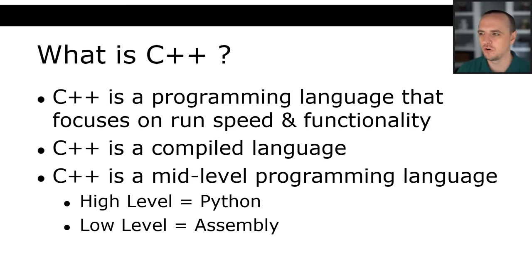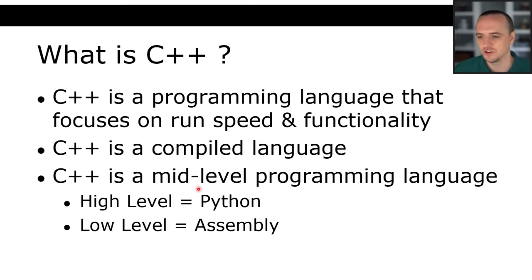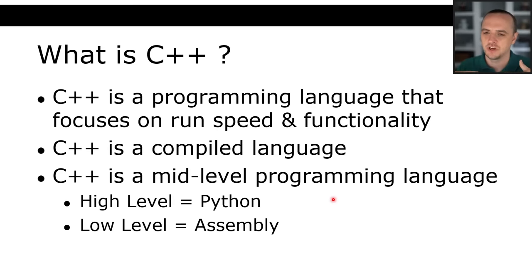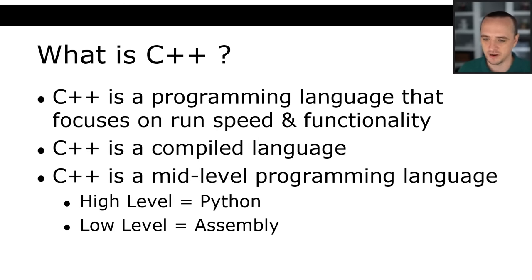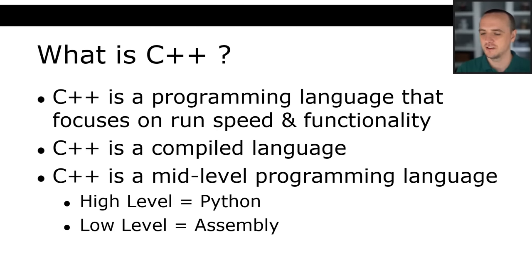Some people say C++ is a low-level language, but I don't think that's true because there's a lot going on under the hood in the compiler. Low-level to me means full control, and in C++ the compiler is doing a lot that it's not telling you. I would say C++ is a mid-to-low level language. Assembly would be low-level — you're speaking almost the same language the computer understands. Python would be high-level, where you're not giving as many details. The tradeoff is that in a high-level language you type less code and it's more readable, but it won't be as fast. The lower-level, ideally, the faster your code can be.